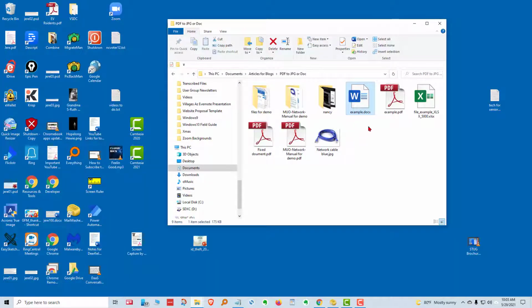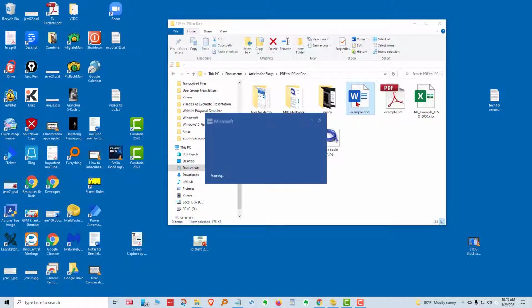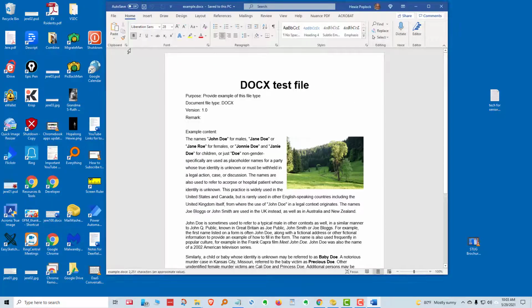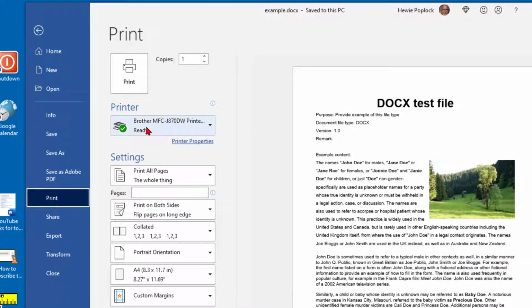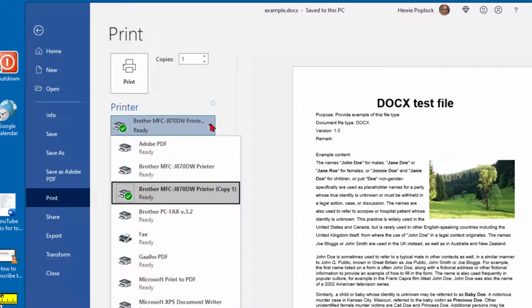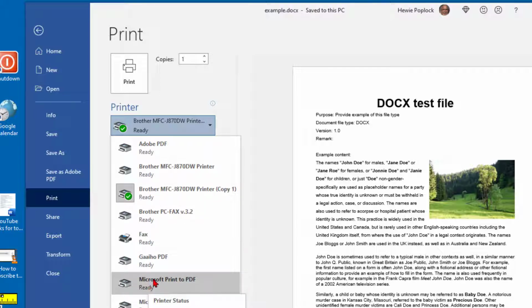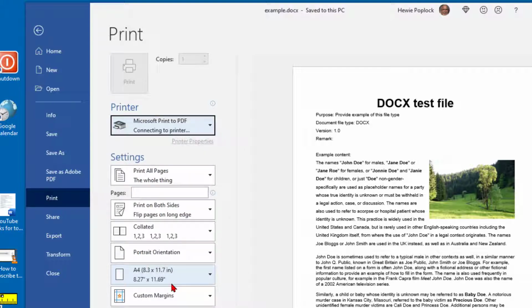There is another way in which we can do that. We're going to open up the Word document again. This time, instead of saving it, we're going to tell it to print. And you can change your printers, and depending upon what software you have installed and so on, you will find that there may be some different PDF formats, but one of them is Microsoft Print to PDF. When you do that, you're going to print it to a PDF.